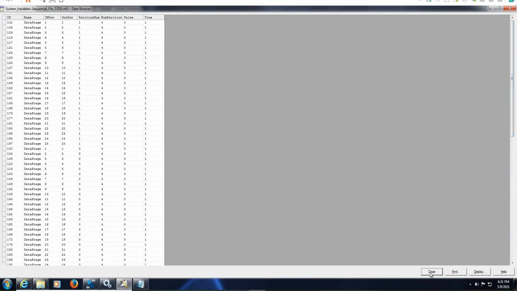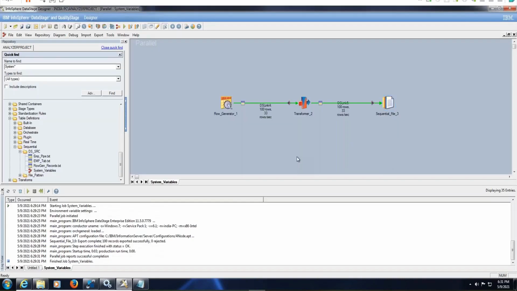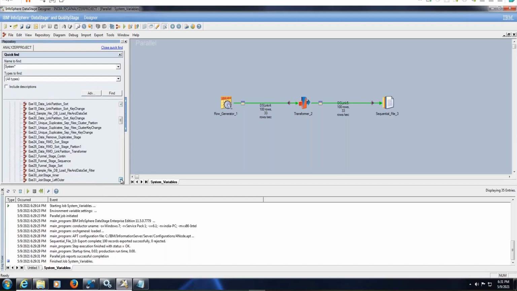Okay, so this is about system variables. Now we will see how to work with looping iterations. We'll take a small exercise, an example.